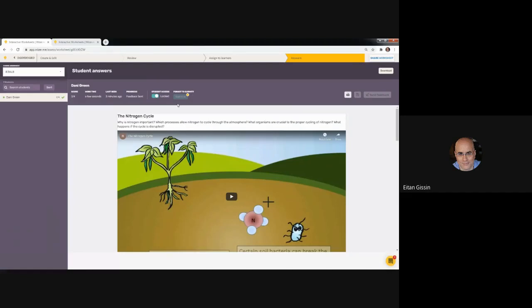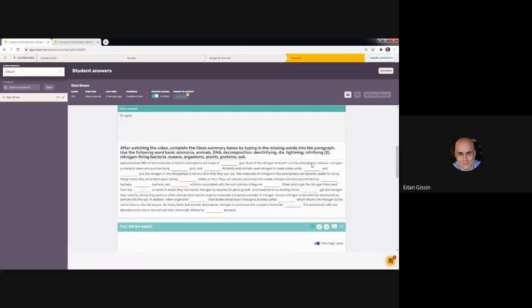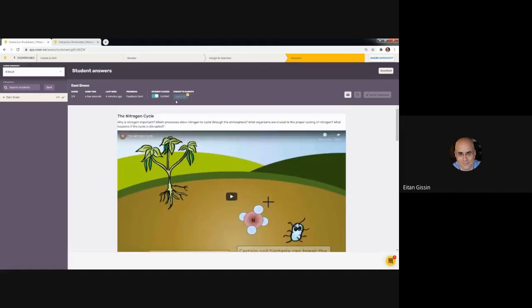Another feature that we've just lately added here is the call it in. If for some reason a student forgot to hand in the work, or something went wrong, you can basically call the worksheet in, regardless of where he is in the stages, which you can see where the student got stuck at. If you can see that the student finished the worksheet but for some reason didn't hand it in, you can call it in, and it will be graded by you, and he'll get the grades according to where he was at the last point.